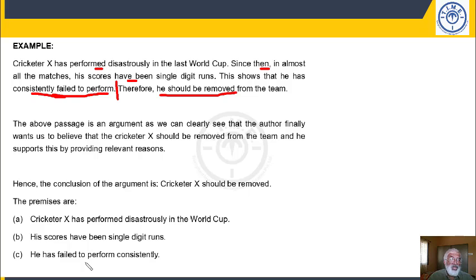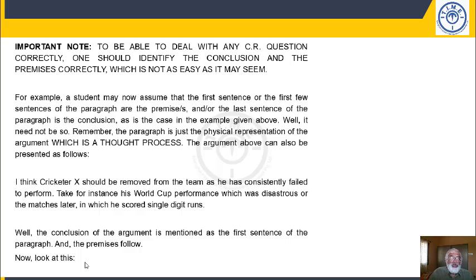So now you remember that basis leads to conclusions, but the basis could be factual basis, but it could also be basis by way of intermediate understanding. Okay, it's important to remember that. Okay, so we've got that. So we looked at argument, we looked at conclusions, we looked at premises. Let's move forward. Now, to deal with any CR question correctly, you should be able to identify the bits. You should be able to identify the situation, and within that, if there's a conclusion, then you must identify that. And you should be able to recognize what the related or relevant premises are.